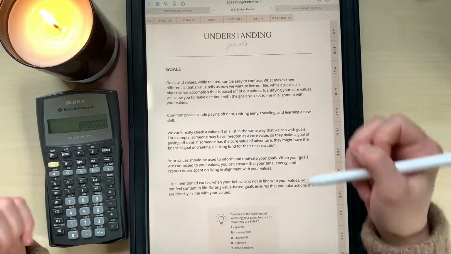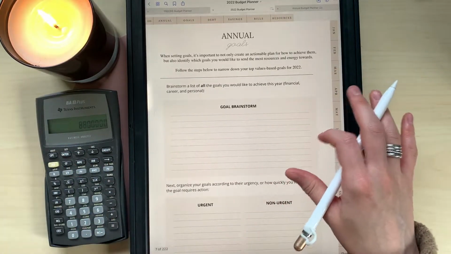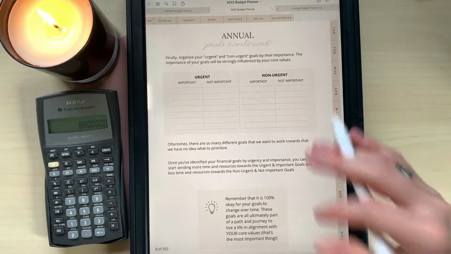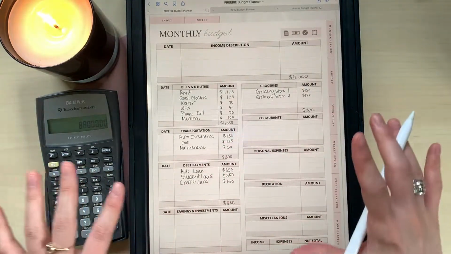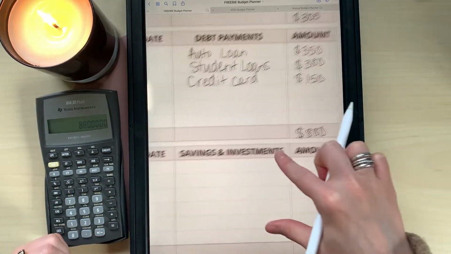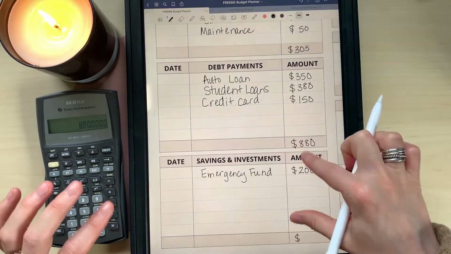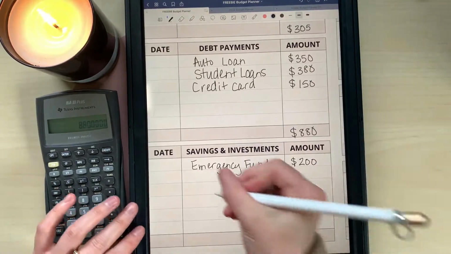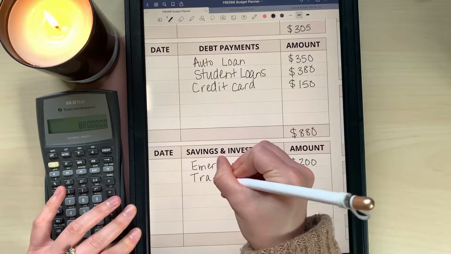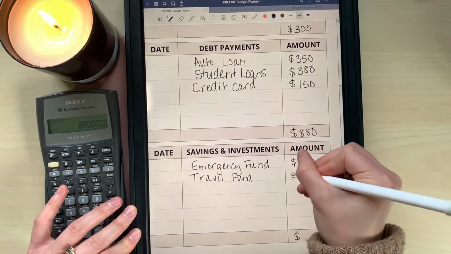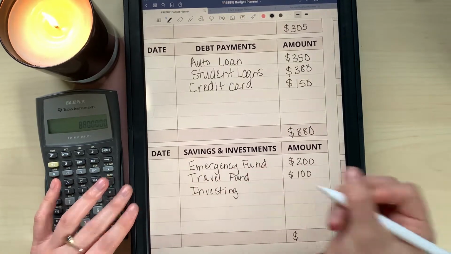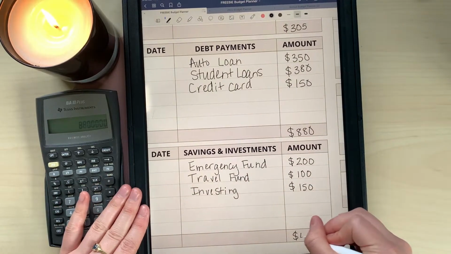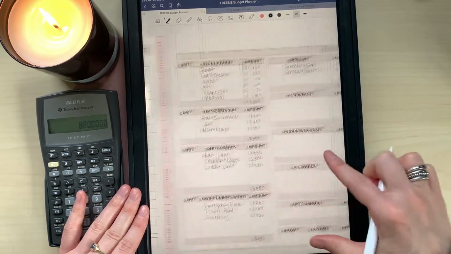And now for the savings and investments, in the 2022 full budget planners, I have some financial goals worksheets that can be used to really help brainstorm different goals and reverse engineer the money needed in order to achieve those goals. So taking that information from those different types of goals, you could input that into the savings and investments to just organize your thoughts. So I'm going to start out and put in an emergency fund and let's say a travel fund and investments. So let's say $450 here.